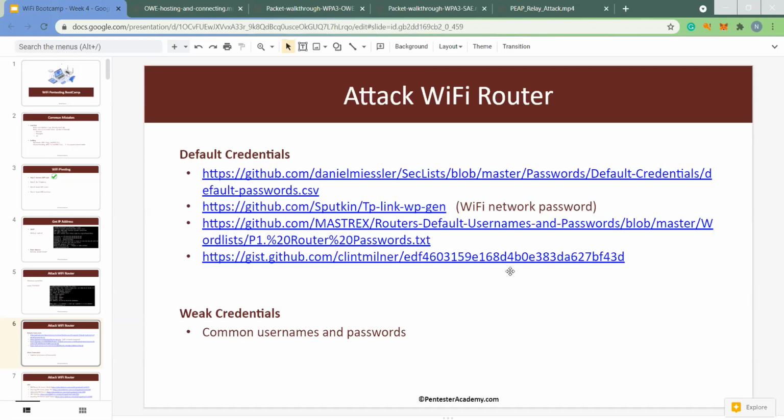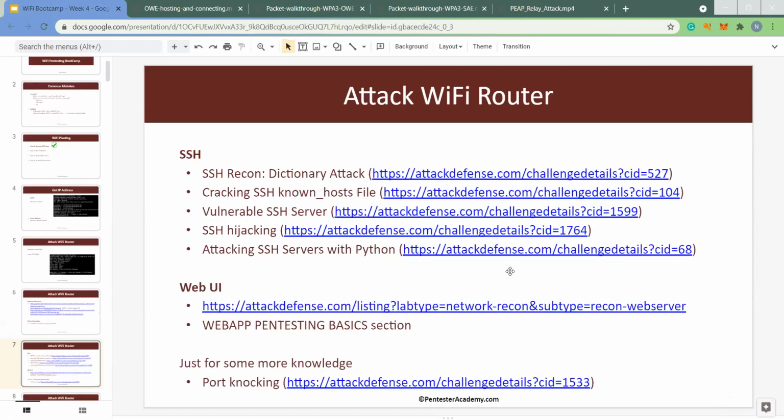So manufacturer and model based lists are available, and those can be used to perform the dictionary attacks. That is one. Similarly, you also have the weak credentials, right? Similar thing. You can try to get a popular password word list, and then you can try to do dictionary attack with that. That is the easiest thing that we can do as first.